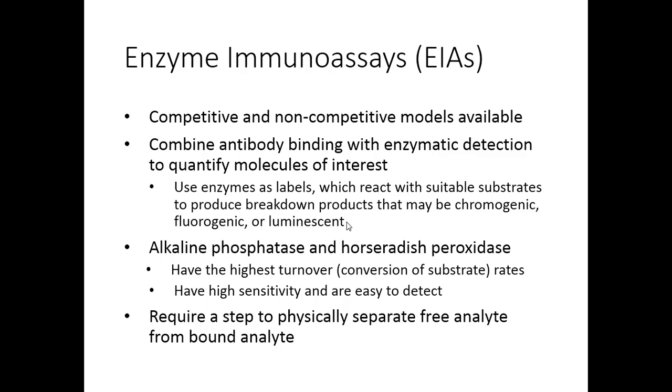Why do we use these particular enzymes? They're said to have the highest turnover or conversion of substrate rates. What does that mean? It means that they're really successful in that substrate-enzyme reaction and it makes it really easily detectable by whatever method it is, the color change or the signal change. They also have a very high sensitivity, and so they make a really good reactant for the test method.